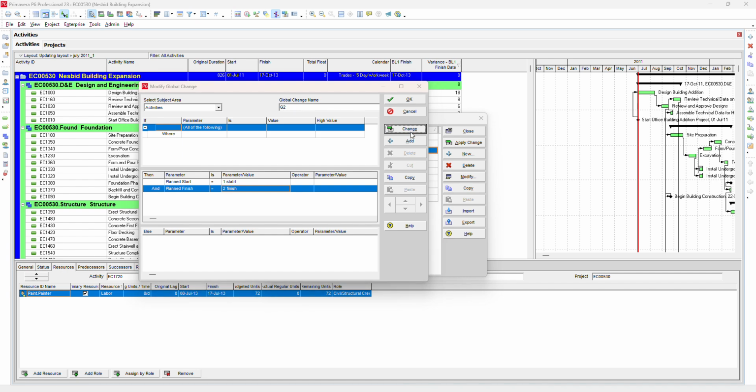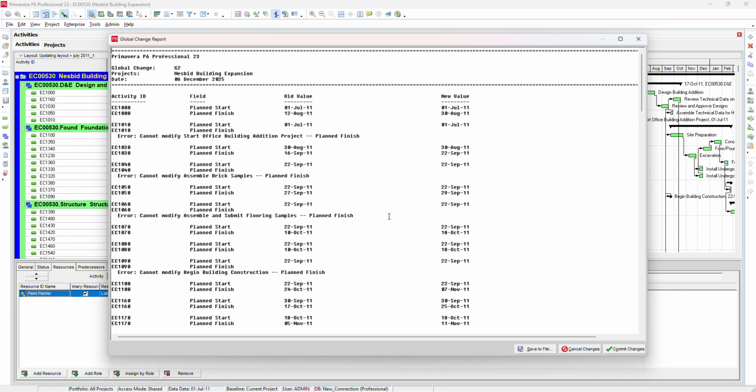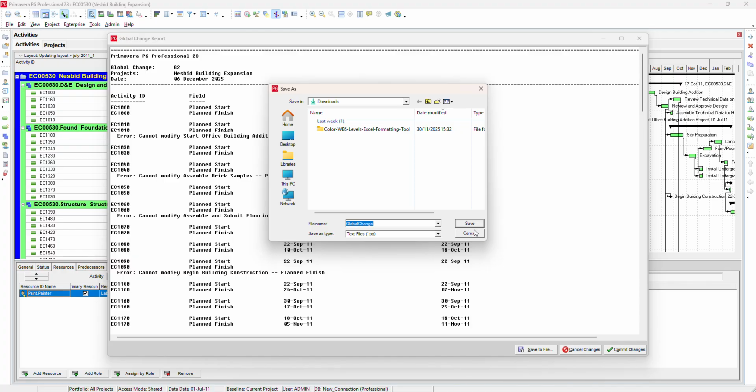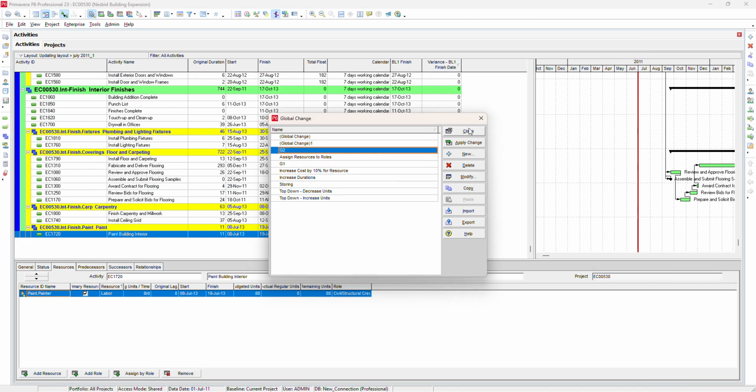I'll make the change. Okay, and it is now changed. So I'll commit the change. I don't want to save it, so I'll press OK and close.